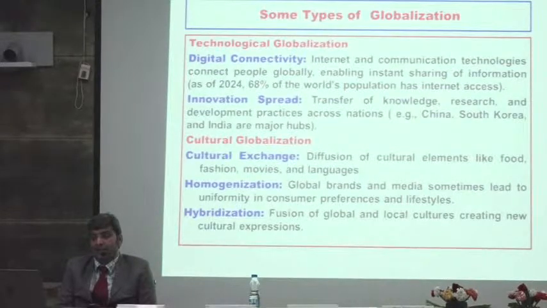In India also, lifestyle is changing, and there is a large impact of the lifestyle of the developed countries. So this is one indicator of the humanization. Another may be in the form of hybridization, fusion of global and local cultures, creating new cultural expressions. We take some aspect from one culture, some aspect from another culture, and some aspect from a third culture. So this may be hybridization of culture.